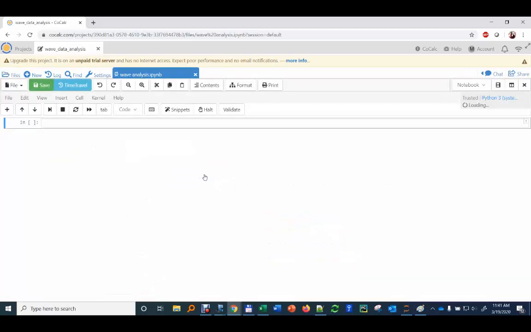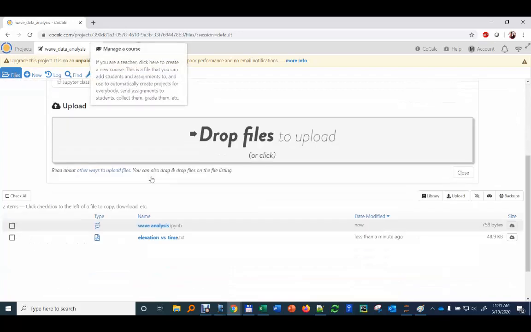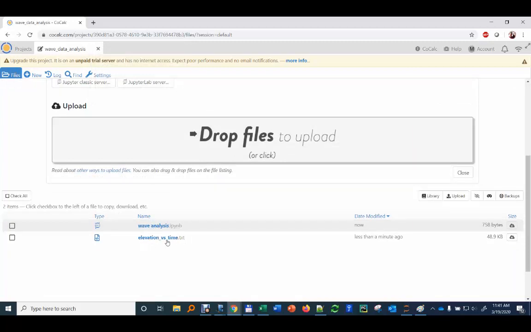Okay, we're going to use Python 3. Okay, and it already started. But you see, in this project we have essentially two files. We have the Jupyter notebook, and in the same folder we have this data file. If I close this one here, you will see the two files: the Jupyter notebook and the data file. So I need to load this file in Python to do my calculations.